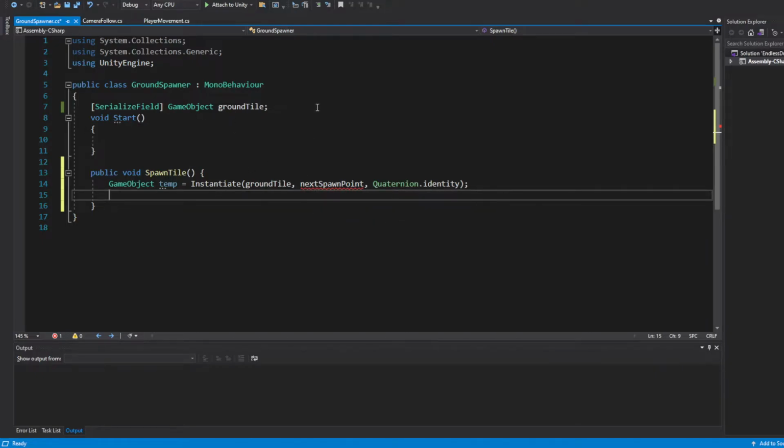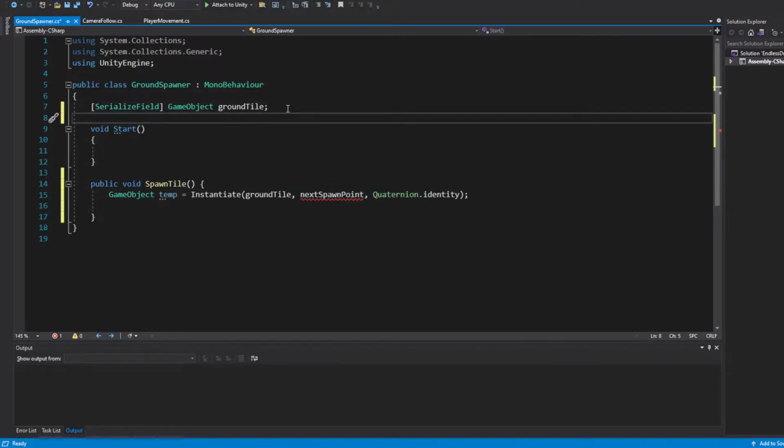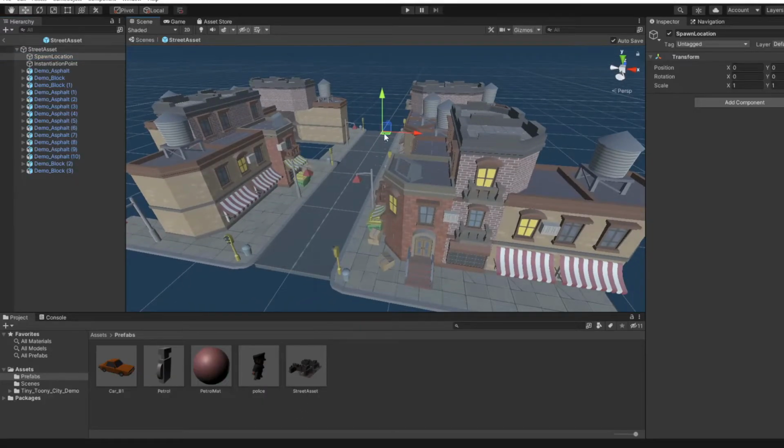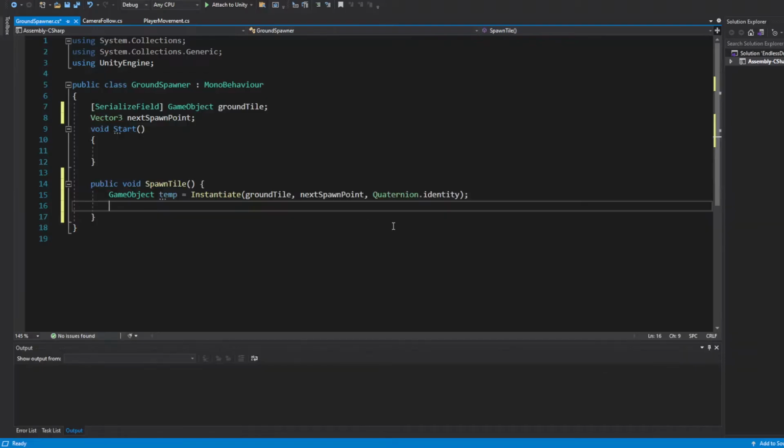This is showing an error because it is actually setting the position, so we'll create a variable for that. Vector3 nextSpawnPoint. Once we have spawned an environment, we can use this spawn location to find out where the next spawn point is.